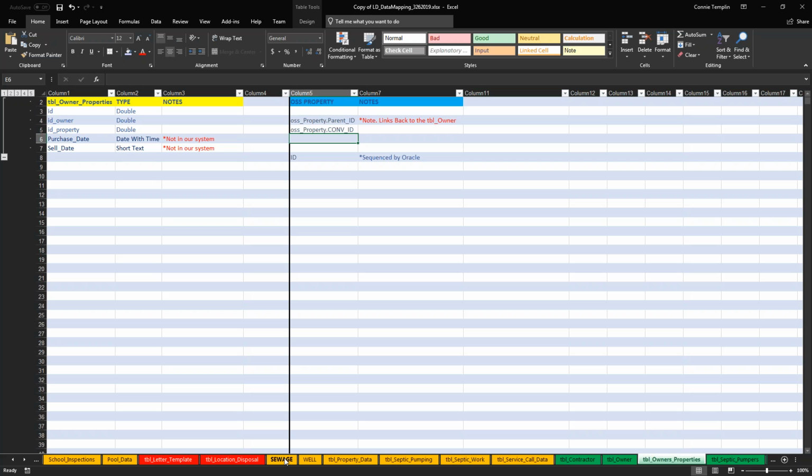I think it would just be a button on the properties page that says if you want to see the owner history, and we would just list them, and then it can get updated. We can have an edit screen or an add screen to it, so we could put the data in there. They would have a quick view to it, and then they'd be able to add records.